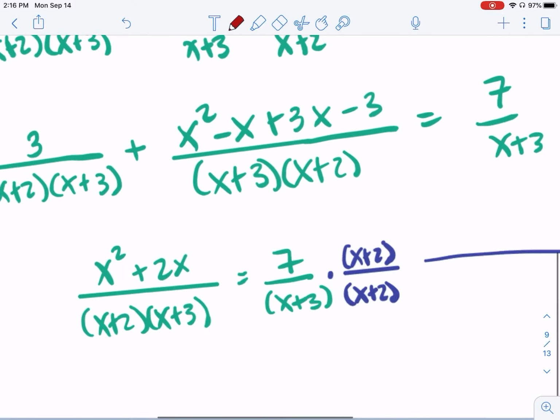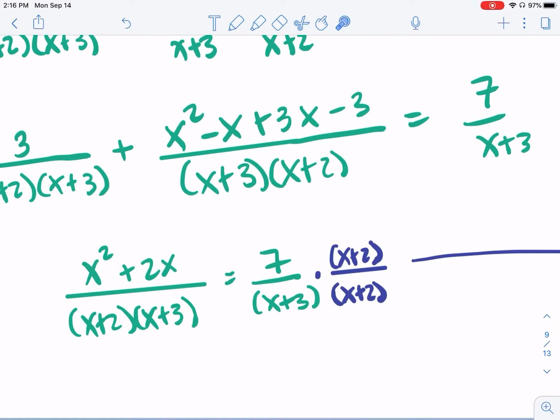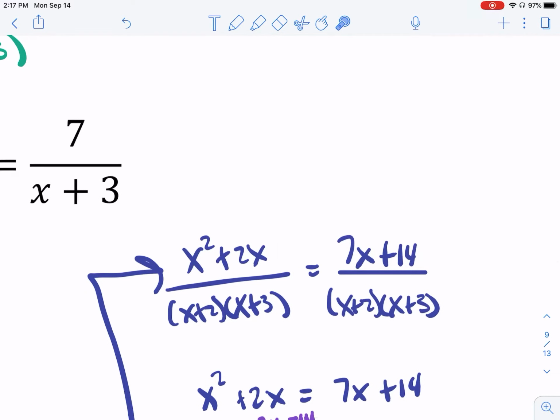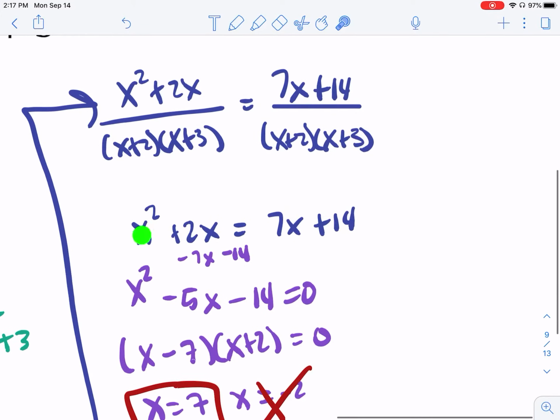Before we move on, I do want to talk about what I did here one more time. I knew that if I could make my denominators equal to each other, I could go ahead and just set my numerators equal. So I did the same thing I would do when I was trying to make a common denominator in order to add. I said, what do they already have in common? They already have an x plus 3 in common. So what do they have in uncommon? This x plus 2. So I gave it to this side as a well-chosen one. When I did that and came up here, I then had two fractions on either side of an equal sign that had the same denominator. When they have the same denominator, you can go ahead and set those numerators equal to each other, which is what I did in this step.